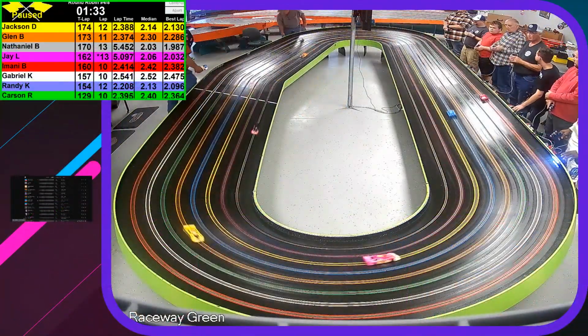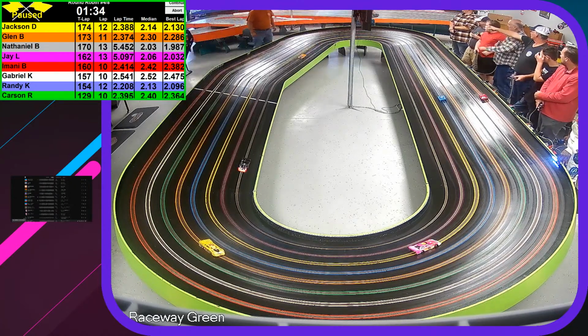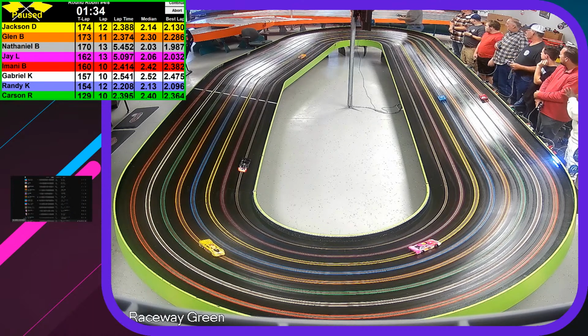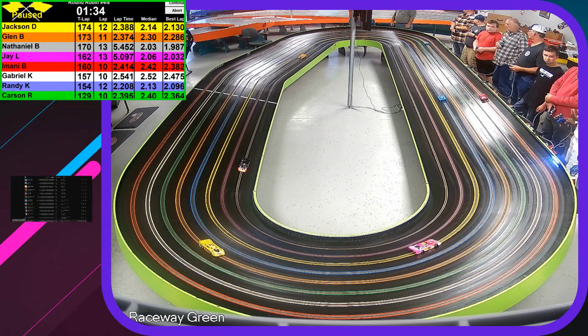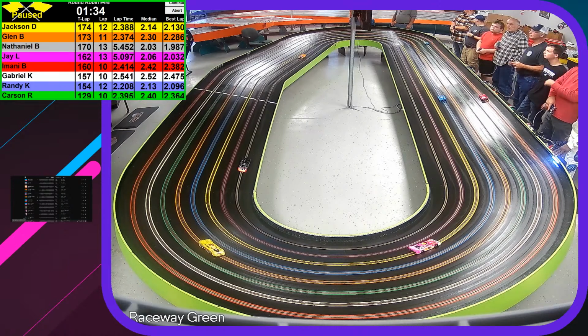Let's go to the big oval for the duration of the race as we get a green roll here. And hey, it's the responsibility of the person that wrecks to hit that button. So if the track comes on green, you better be ready. You better hit the trigger, because in this kind of racing, when hardly anybody comes off, that could be the difference between you winning and losing. I've literally seen it. It wasn't but Thursday night I actually saw it with Weston and Gabriel Kirtley. Weston sliding up underneath Dead Man's Corner and passing Gabriel with a nice coast. And if you think about it, if you were on the button quick enough, that probably wouldn't have happened.